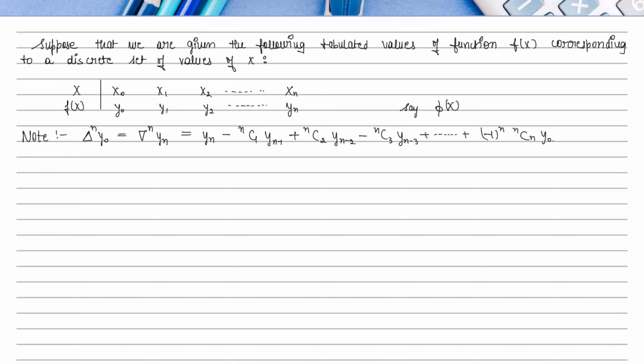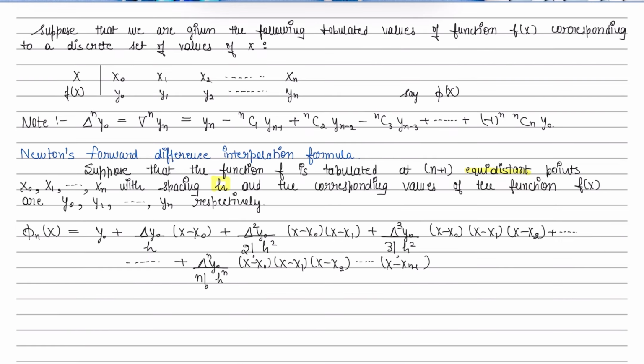We will directly use the phi n equation, which will be useful in finding Newton's forward interpolating equation. And that equation is like this. We need to understand that this formula is used for interpolating the values of y that are near the beginning of a set of tabulated values, and extrapolating values of y a little backward, that is, to the left of y0. Only then are we going to use Newton's forward differences interpolation formula. Let me write it down for you.